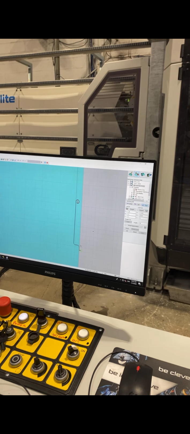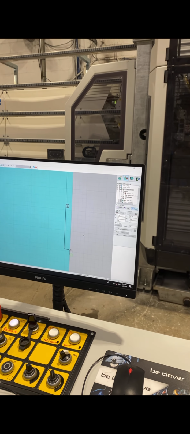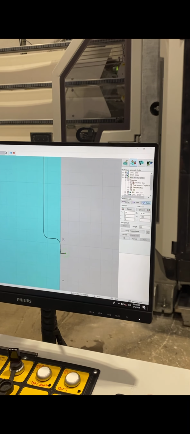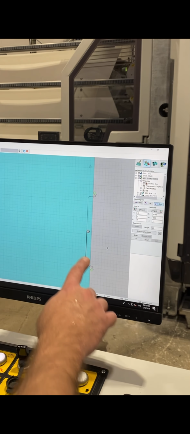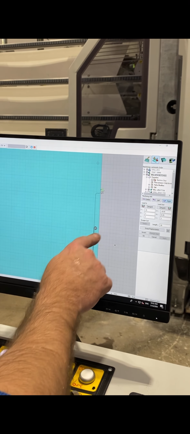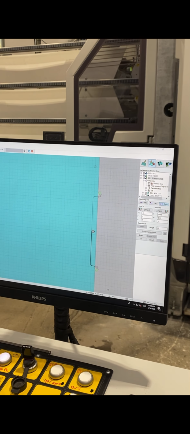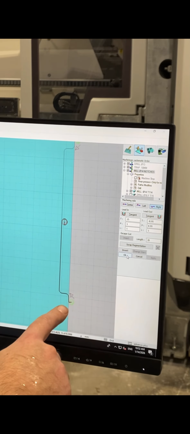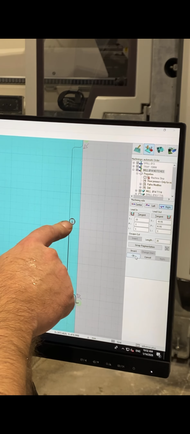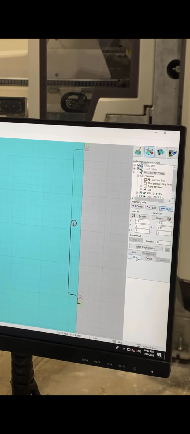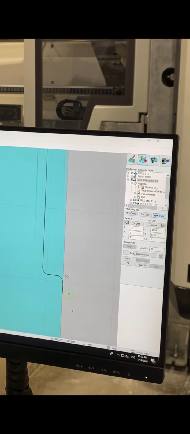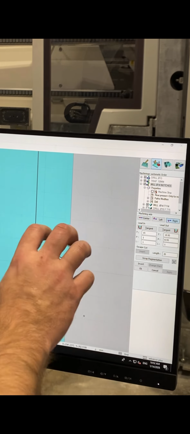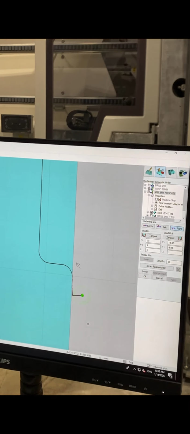This might not fit the standard method of working, okay? Usually, since it's got an interruption, it's going to try to treat this as one part of the operation and that as another part of the operation. But what we can do is this is the lead in and that's the lead out, for the one that's currently selected. I can either type in new numbers here or I can click and drag around on the part.